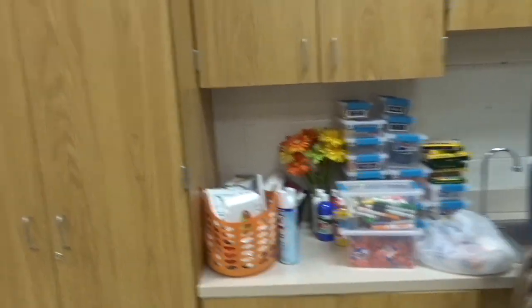Hey y'all, as you can see, I have thrown my hair up, and it's probably not the best, but it doesn't matter. As you saw, I moved my desk in the hallway, and I just put things in my cabinet. Now I'm going to sit and organize some things. I really just need to clean, seriously, but I'm gonna turn around and show you. As you can see, I've pretty much cleared that up.